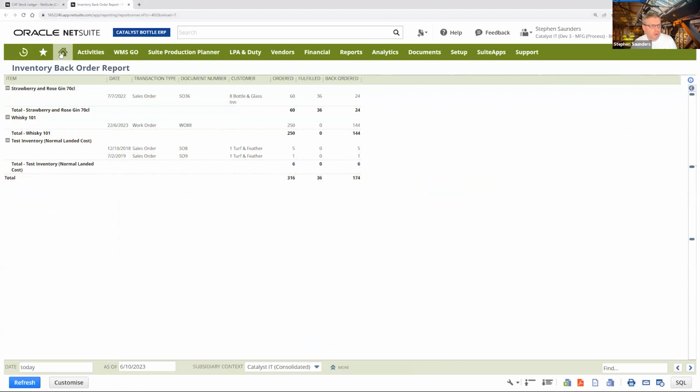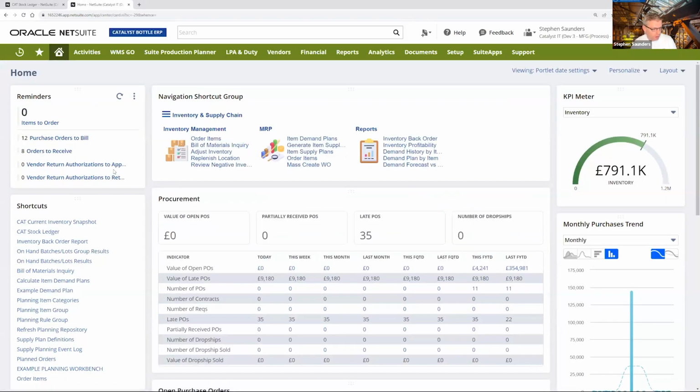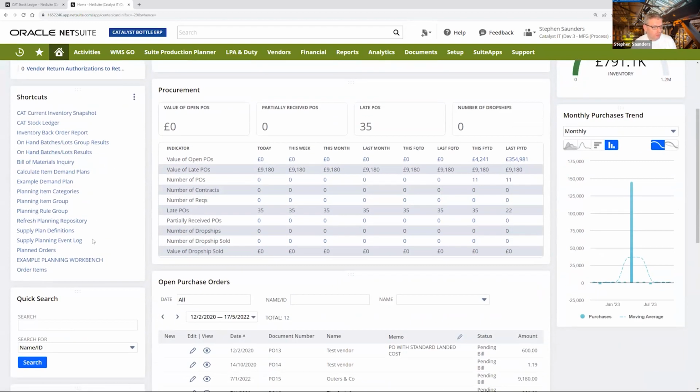Now, NetSuite does also come with a full MRP solution as well. So you're able to do full demand planning. You're able to do just-in-time ordering, to have visibility of all the planned scheduled work orders and purchase orders that are required, as well as any stock shortfalls that could potentially be in the system. Again, we're not going to go into too much detail on this point, but just rest assured that it's a very, very capable and true enterprise-class solution around MRP.